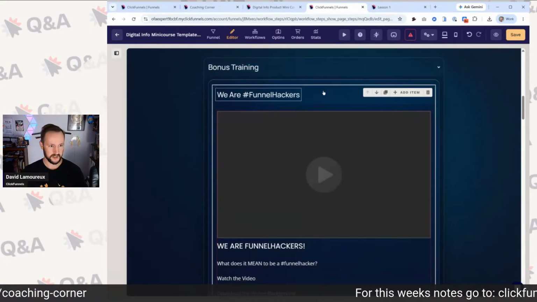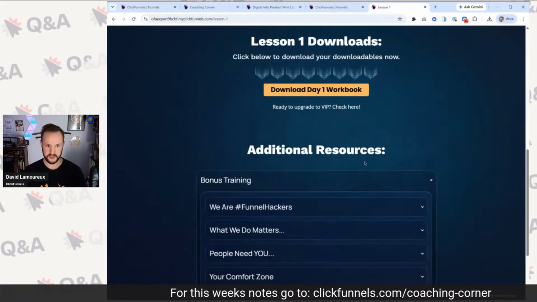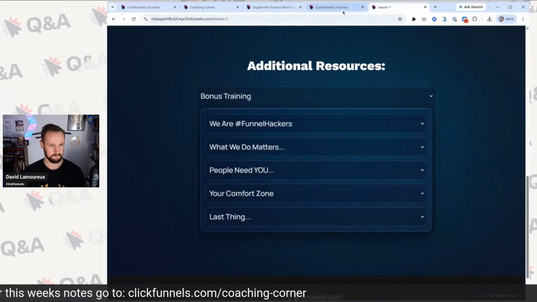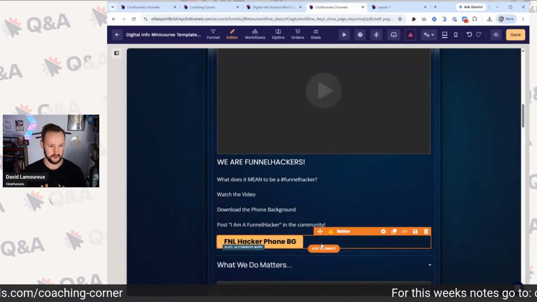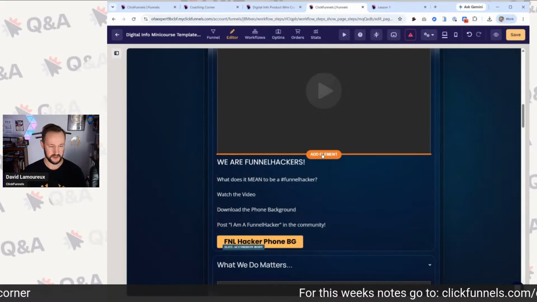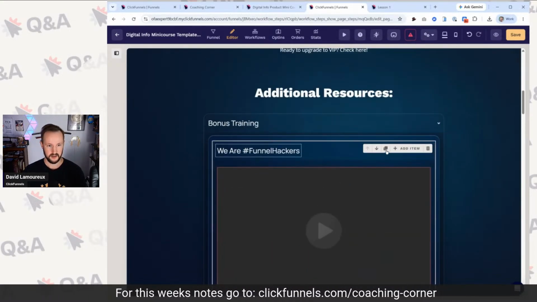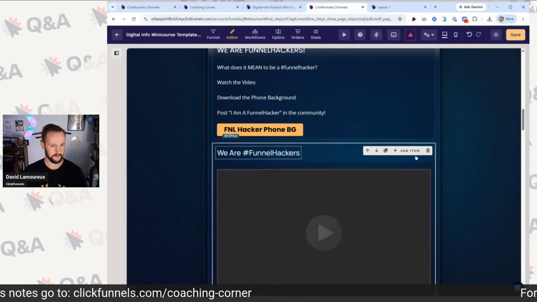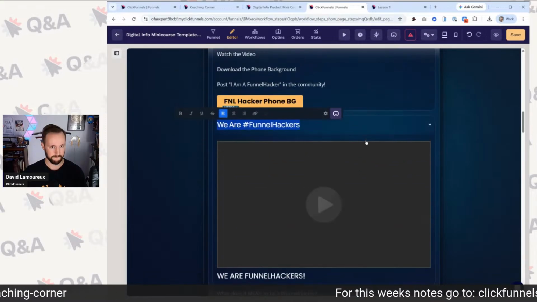Once you get one of these accordion drop downs the way that you like it, you can just simply clone it. Once you get one set the way that you like it, we're looking at this right here. By the way, did you know that you can add any element inside there? All you do is just keep adding more elements. And once you get one that you like, then you just click this little clone icon right there, and that cloned it right down here. And you can change this headline, and you can change what's inside of it.